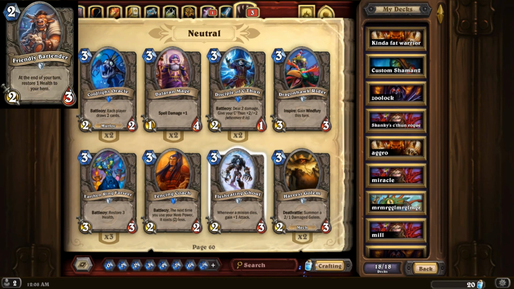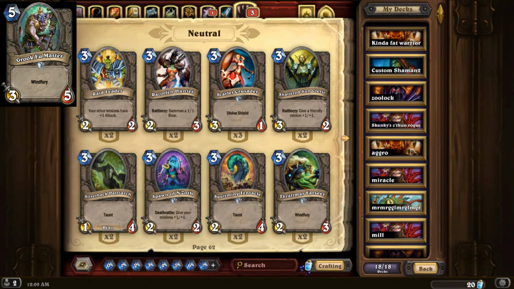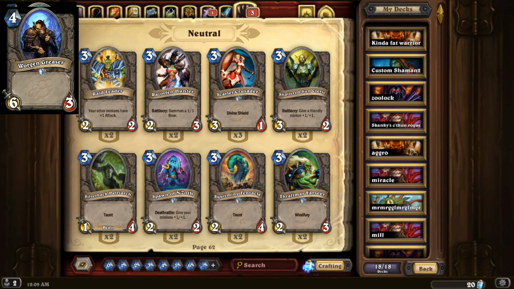Next we have a 2 mana 2/3. At the beginning of your turn, restore 1 health to your hero. This won't see any play, but it's kind of interesting. Alright, next we have 5 mana 3/5, Grufu Master with Windfury. I think this card will actually see some amount of play because it's like a 4 mana 3/5. It's alright, right? In Arena, this is in Arena. This is not constructed. This won't see any play in constructed. In Arena, this will be like a 70 tier card, I would say. It's pretty good.